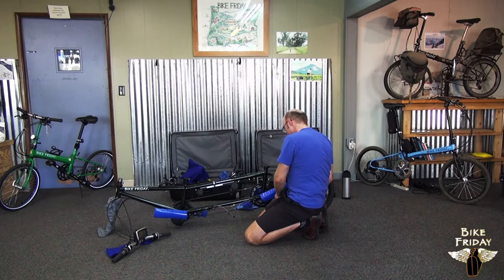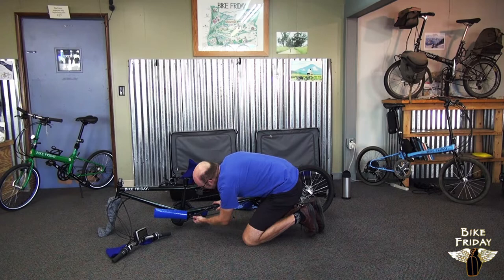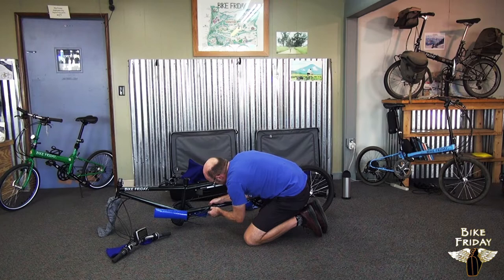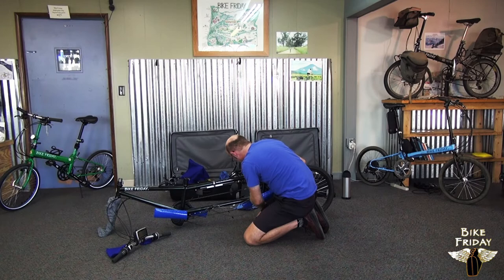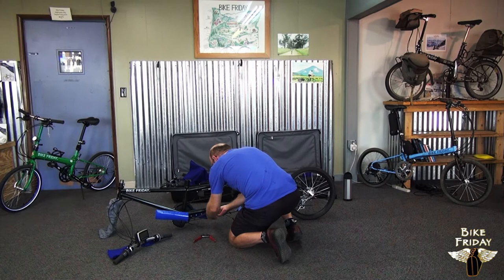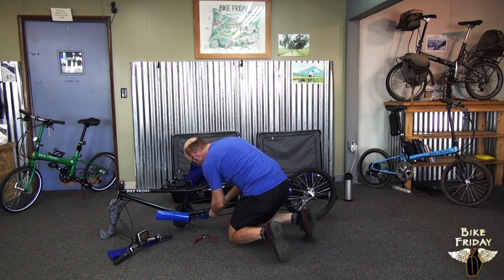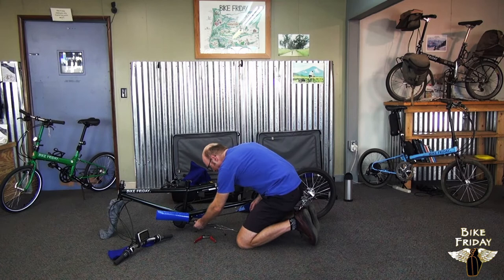This bike also has some electrical wiring that pulls apart. If you have an electric assist kit, there may be a sensor on the back wheel, and this wire connects the front to the back. Now the cables are disconnected from the front and the back, and these front cables are in their little holders and can come out — they're still connected together by a cable tie. So now we can actually unbolt the frame and take it apart.